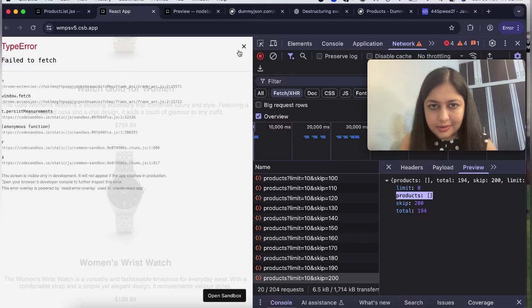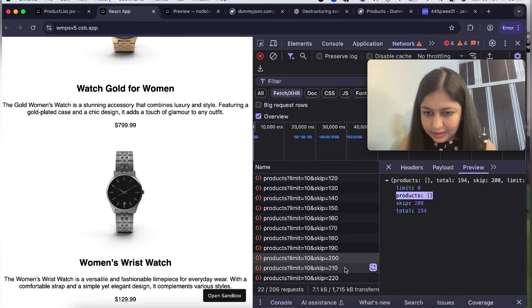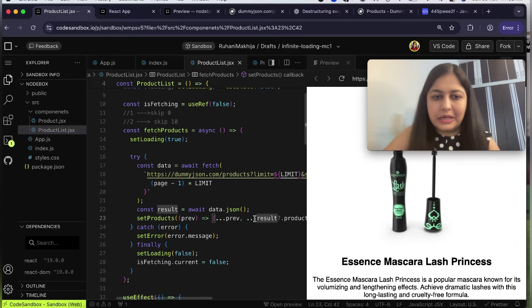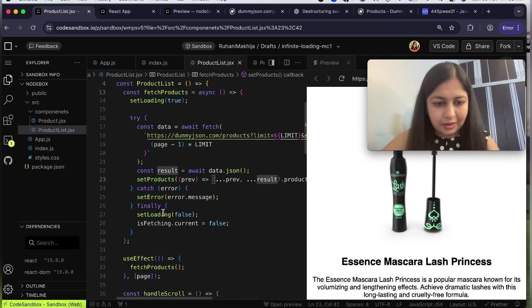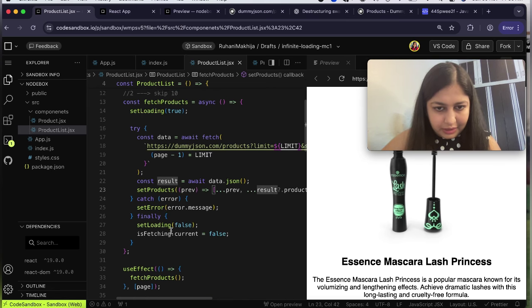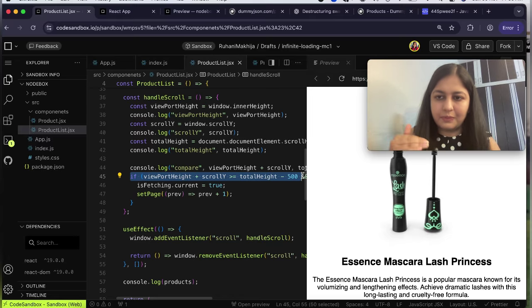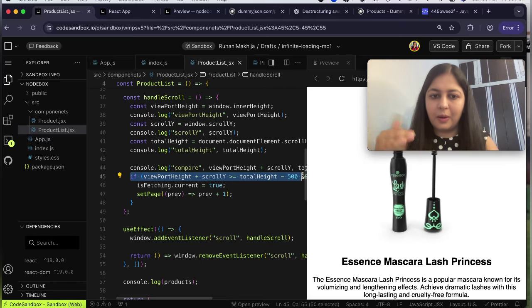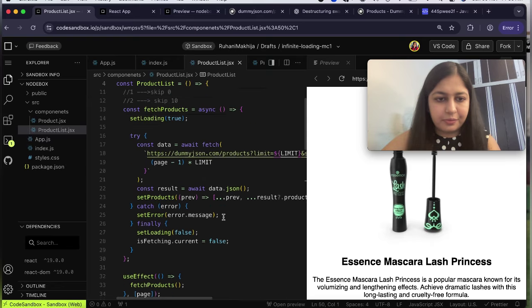It's empty products, and I think we are still making API calls because we haven't put any condition to stop them. Whenever we are at the bottom, 500 pixels above, we just increase the page number, but this condition is really important for performance.